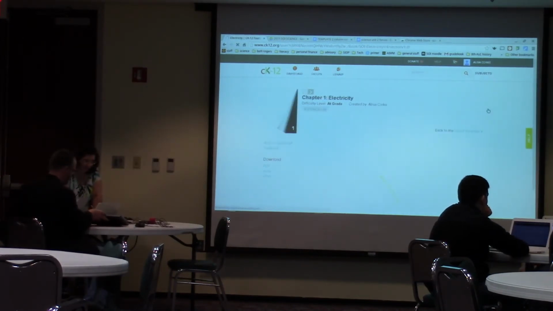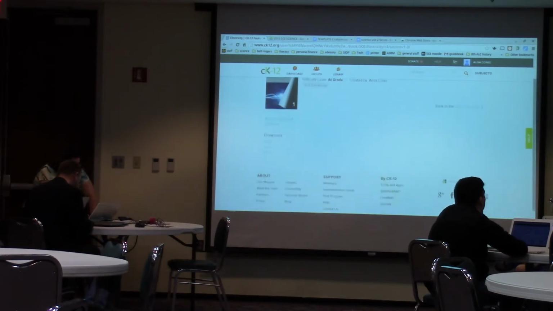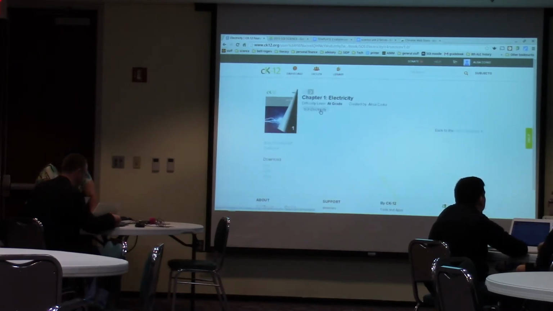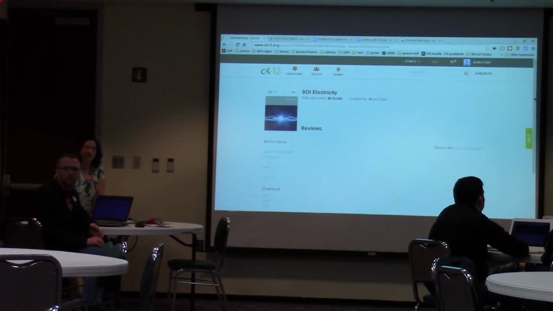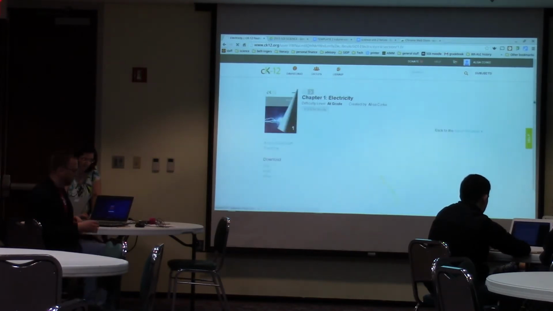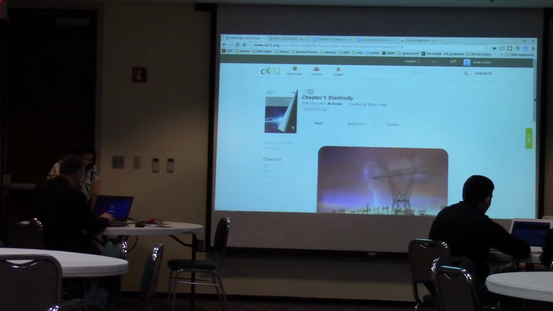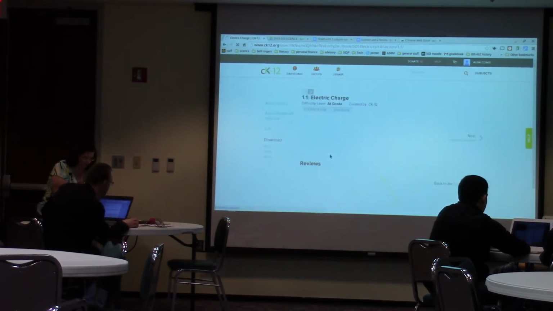Also, an option that you have, since this is an online digital text, is it's searchable with that Control-F search bar. So if you remember, hopefully you remember, number 3, the NGSS that we're looking at specifically talked about the strength of electric and magnetic fields. So I can go into my flexbook on electricity, skip this little introductory paragraph, which is kind of cool, and go into the first section on electric charge.